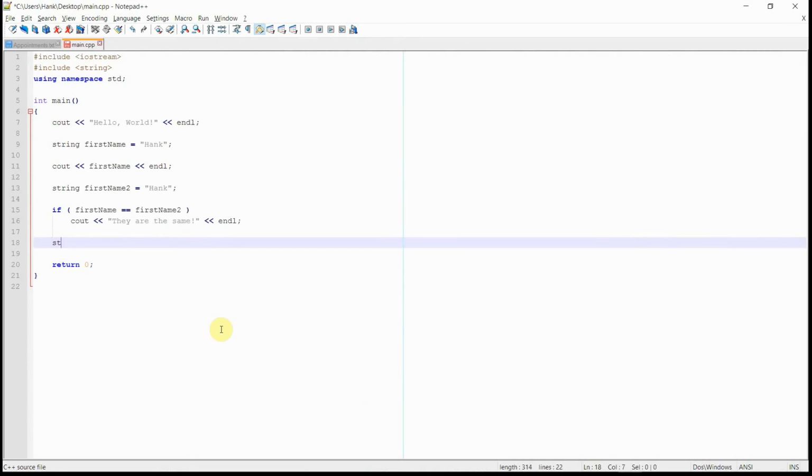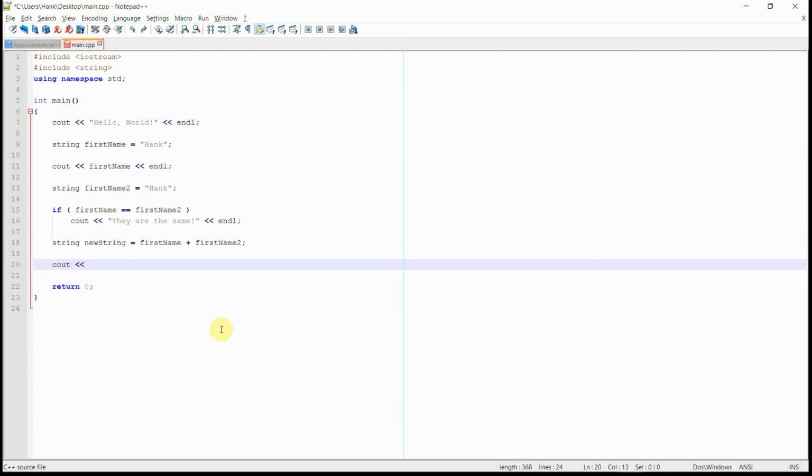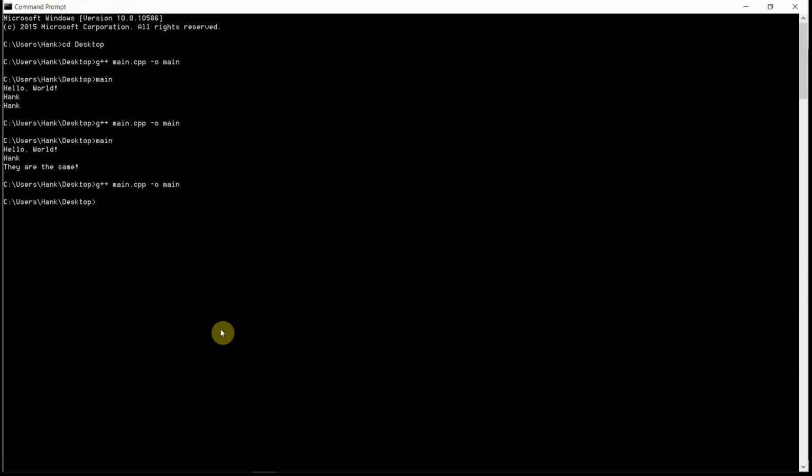Well, let's create a new string, and we will use the addition operator to do some concatenation. And when we compile that, what are we going to see? Right, so we can see the Hank down there at the very bottom. So we've done some concatenation.